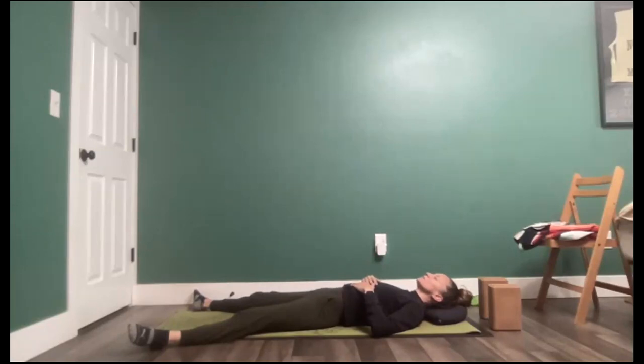And then always an option to set a focal point or an intention for your practice. Maybe the focal point is the breath. Coming back to the breath at any point to help you reconnect with the body, to help you reconnect with the present moment. Or maybe there's a word, a phrase that serves you. And if nothing comes to mind, I offer up the phrase of letting go.